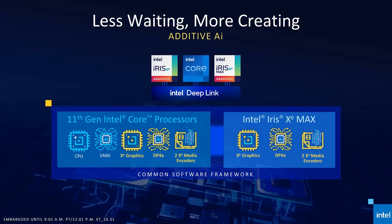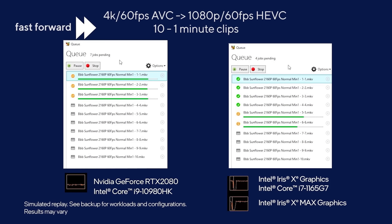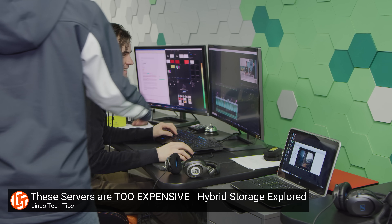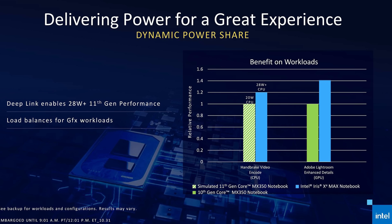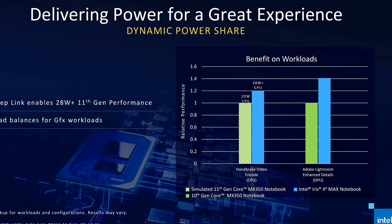But things should be more interesting on the content creation side. Xe Max supports machine learning to speed up rendering tasks, and although it can't team up with the iGPU to work on the same frame, the built-in AI can delegate separate tasks to the integrated and discrete GPUs more effectively, which could be helpful for editors trying to process multiple video clips at the same time, for example. Obviously this isn't as good as getting your work done on a desktop editing rig with dual slot GPUs, but it's not meant to be. One key benefit Intel is heavily trying to get across is how its dynamic power sharing can more efficiently allocate power between the CPU, the discrete GPU, and integrated graphics, though exactly how much battery you'll save will probably depend a lot on your workload.